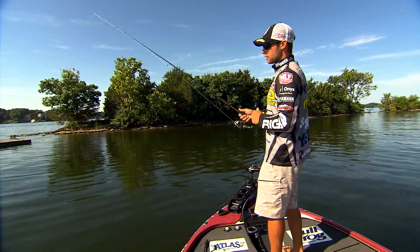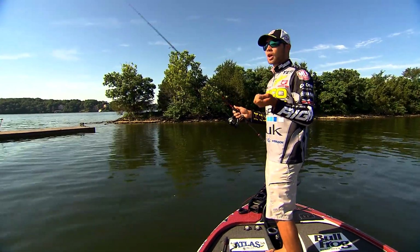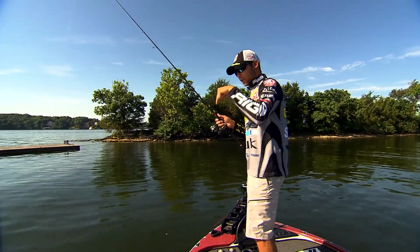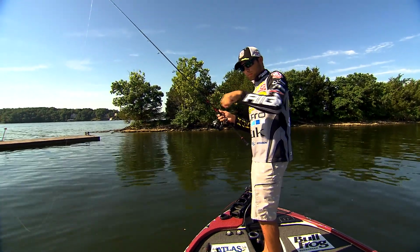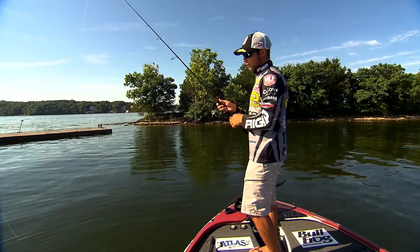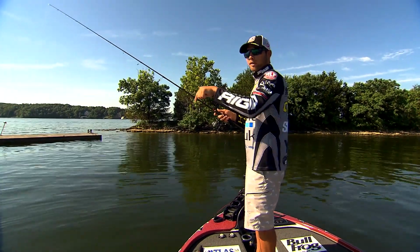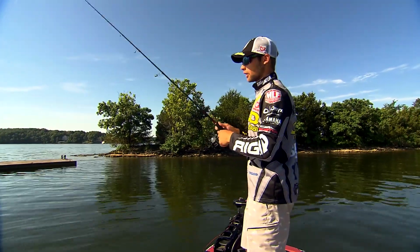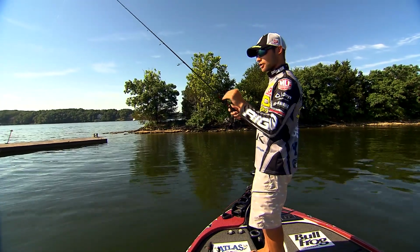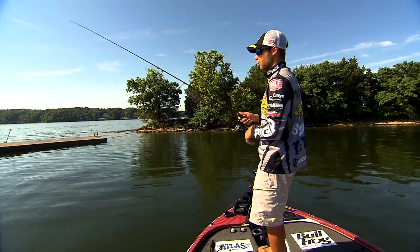As far as fishing the bait, it's very simple. You fish it almost like a drop shot. When I make this cast, the bait falls straight down and the weight's on the bottom, and as you pull, it's almost doing that right there. It's a little worm, just like my finger, and as it scoots along the bottom, it looks just like a live little worm feeding. It looks so realistic, and that's why it triggers a lot of strikes. So light little shakes, a semi-tight line, scooting it along the bottom. As I move the bait to me, I'll reel in the slack a little and continue to work the bait back toward the boat.